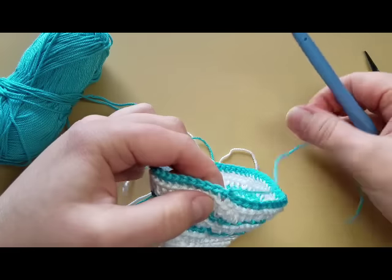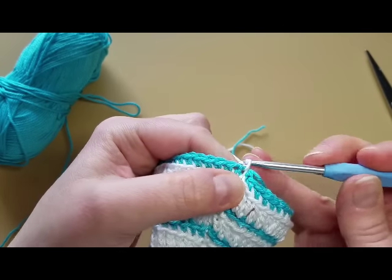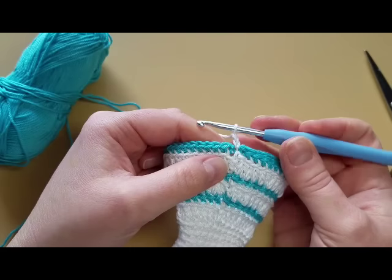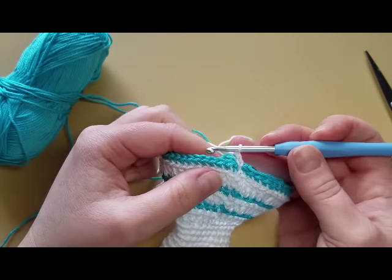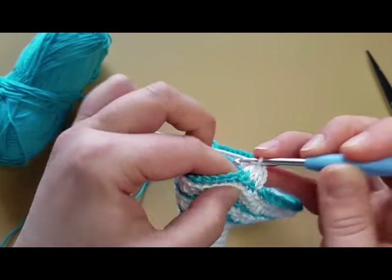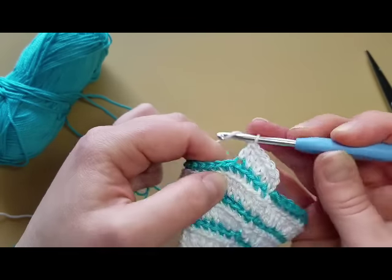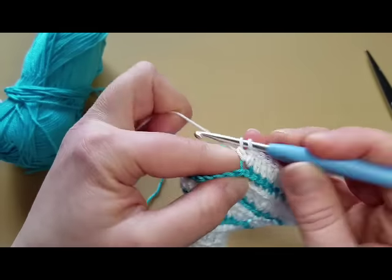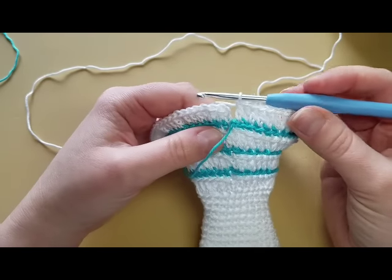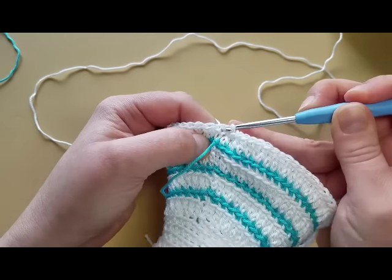Now bring the white one. I'm just gonna insert my hook into that first blue here, slip through, make a stitch, and just do two chains here. That's enough for that. And now we're going to do the last increase round. So the same way, double crochet into the next and twice in the next, once in the next, once in the next, and twice in the third. Okay, and I ended up with 77 double crochet stitches on this round. Let's join this into that second chain at the beginning.